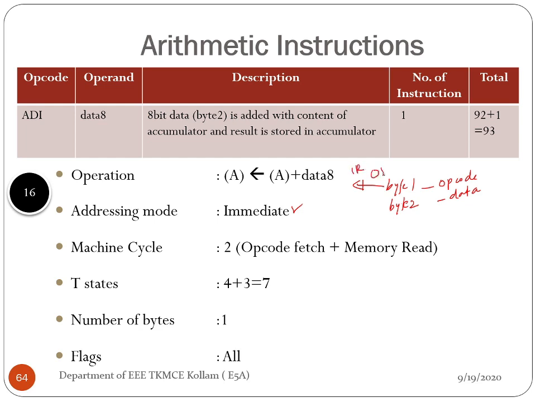That operation is known as opcode fetch. Then we need to take this data inside the MPU. That process is known as memory read. So in order to complete the execution of this instruction, it requires 2 machine cycles. For opcode fetch, the number of T-states required is 4, and for memory read, the number of T-states required is 3. Total T-states is 7. As we are converting this instruction into machine code, it requires 2 consecutive locations. Therefore, the number of bytes is 2. It is a 2-byte instruction. As it belongs to ALU operation, all flags are affected.